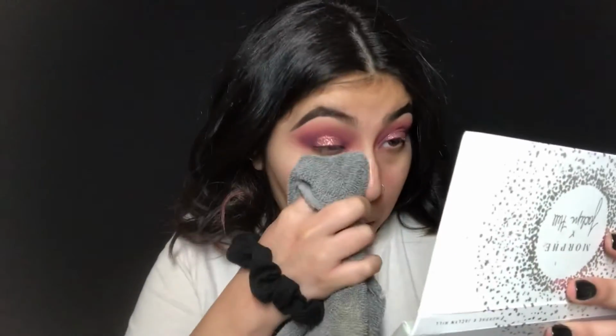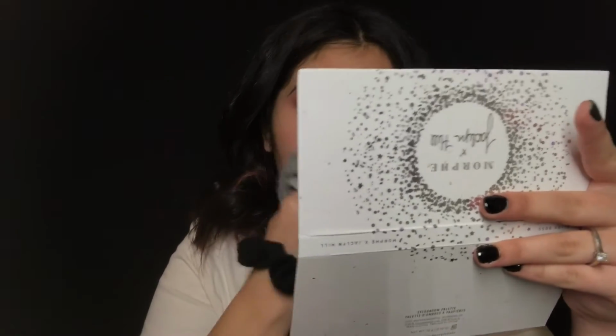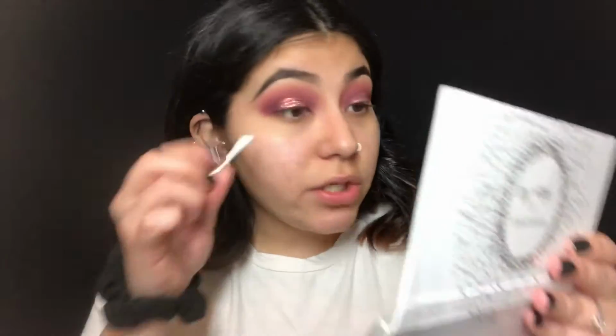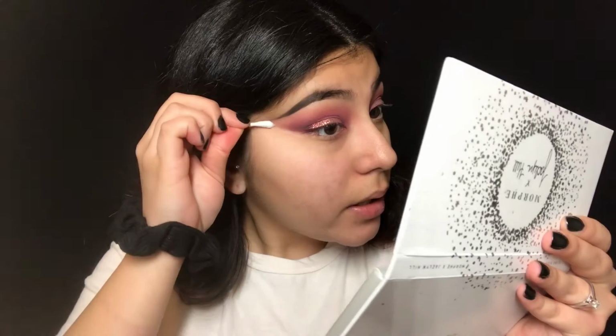So I'm just gonna grab a towel and flick off the glitter that's on my face. I just feel like a towel, because of the texture, takes off the glitter better than a brush would. Then I'm gonna take a Q-tip and clean up the edges and just go straight up. That's gonna give you a cat eye effect, which I like. And if you like to do winged eyeliner, that's gonna make it easy for you, so you can just follow your shadow.